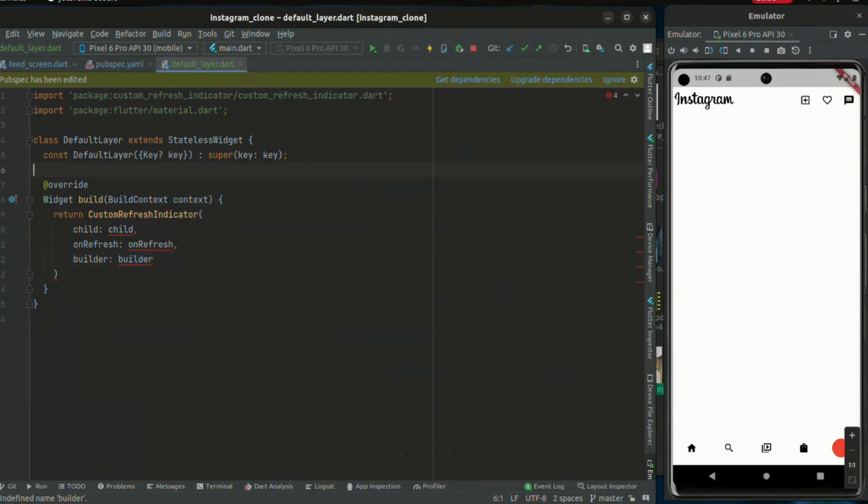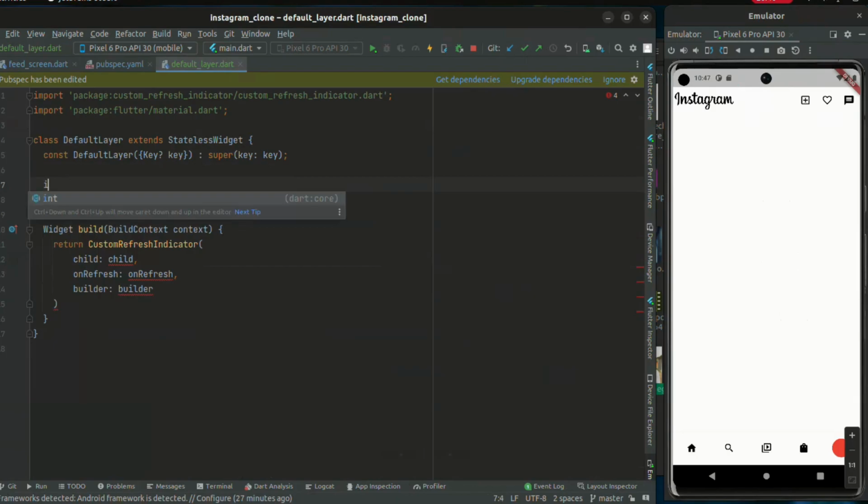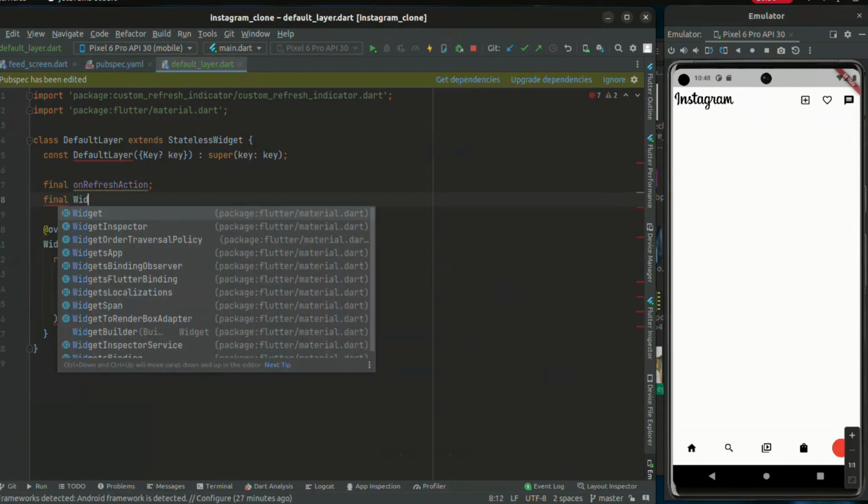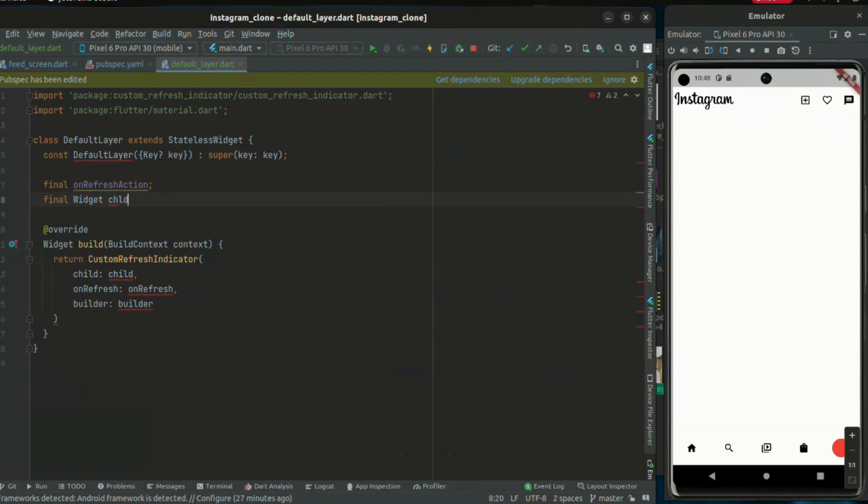So we'll have final on refresh action. Then another final widget, that will be the child widget.